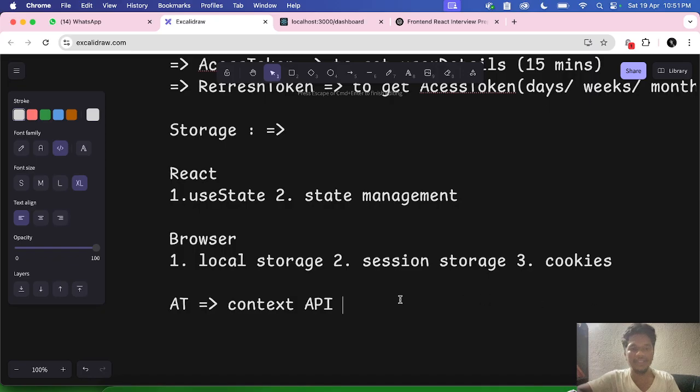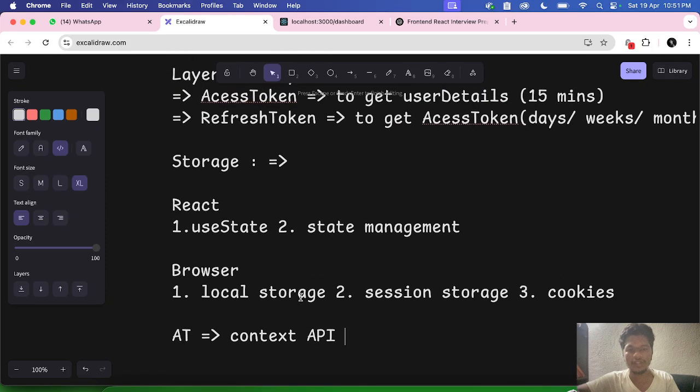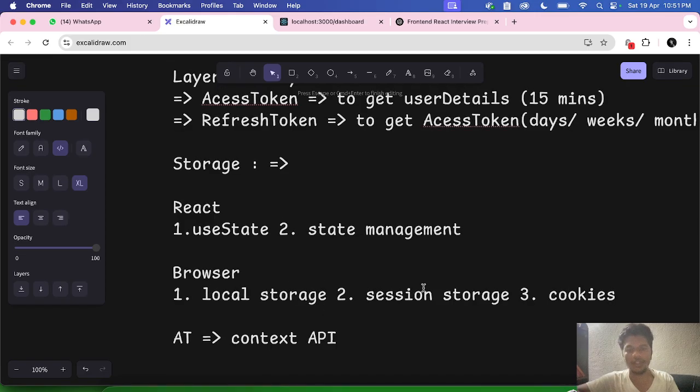This is the layer 1 security I am adding. I don't want to store it in the web browser, especially in local storage or session storage. Both can be accessed through JavaScript, and they can do a malicious attack.